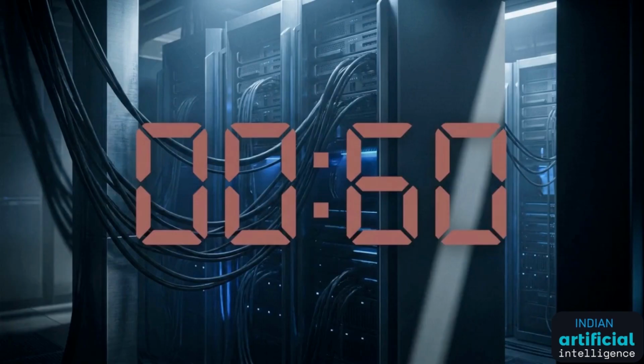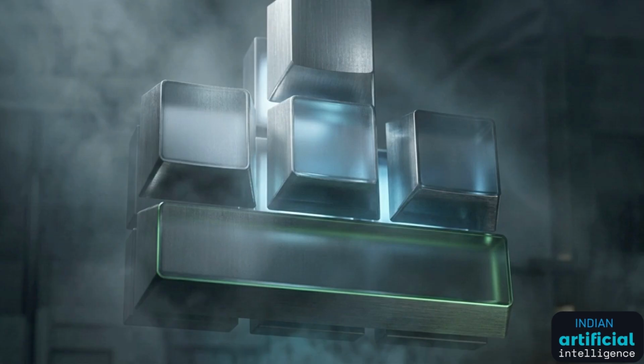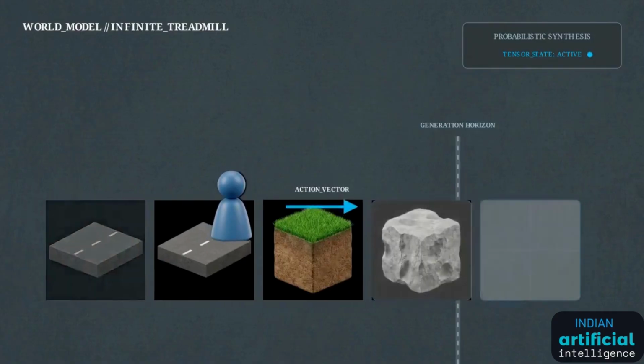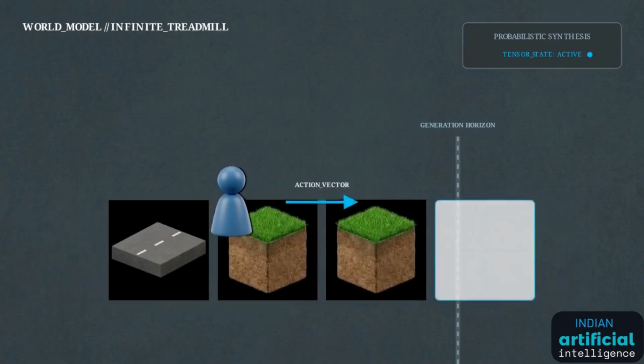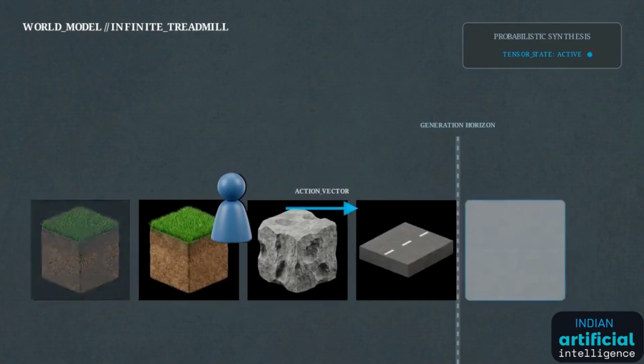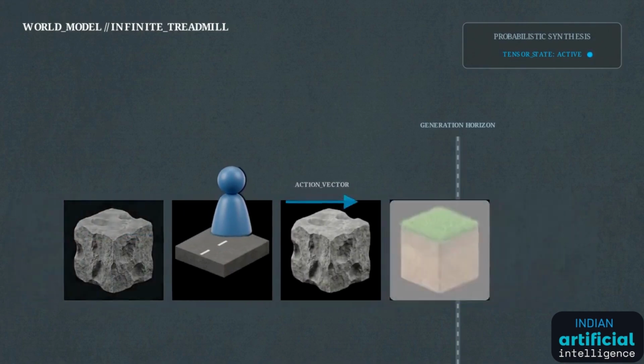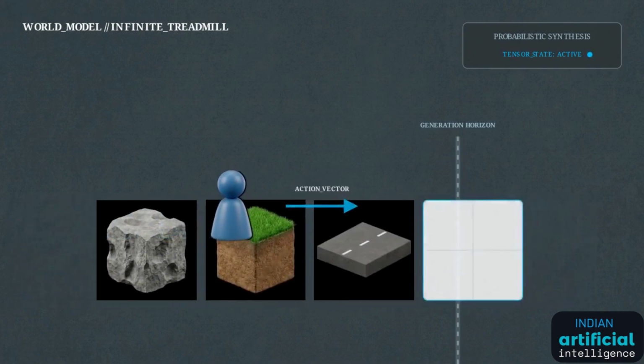To manage the compute load, the current iteration of the software operates on a strictly locked 60-second interactive generation cycle. The user interface is standard. You dictate navigation within this hallucinated space using basic WASD keystrokes to move and the spacebar to jump. This creates a dynamic of infinite expansion. There is no predefined edge to the map because the path ahead continuously generates in real time, built entirely off the directional micro-decisions you make in the present moment.